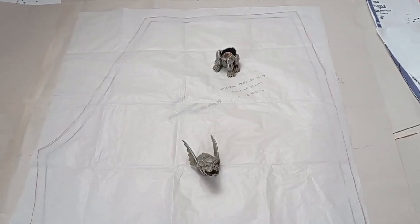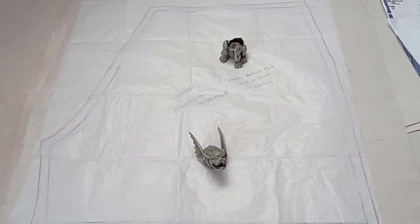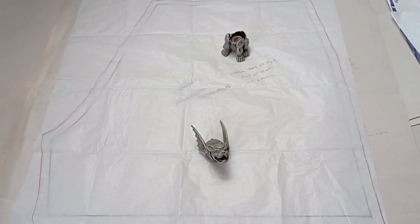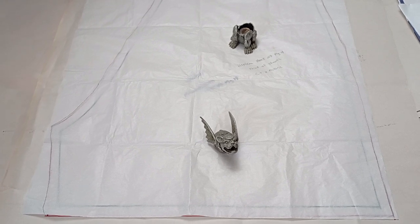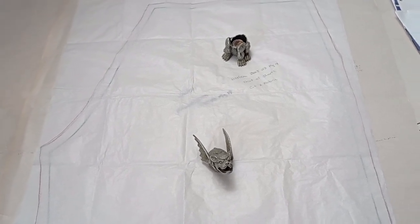Just popping back in, I realized I did not mention when you're drafting the pattern pieces, these are not cut on the fold, so you're basically going to be cutting 2 of each fabric. So 2 for the front and 2 for the back.